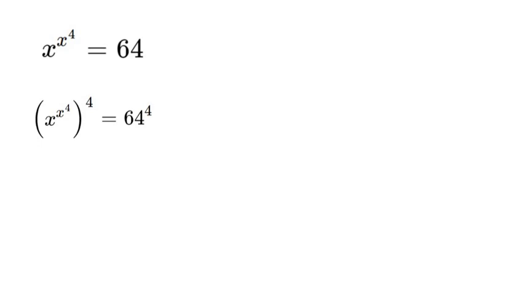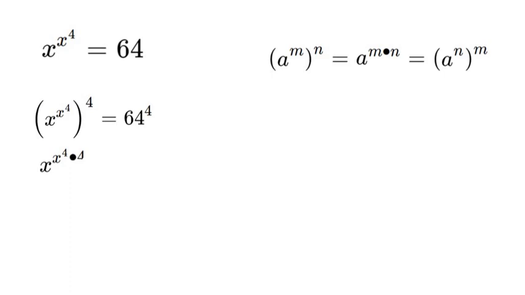the best way is to show you, I guess. So we're putting both sides to the power of 4 so that we can apply some exponent properties. So if we had a to the power of m to the power of n, it'd be equal to a to the power of m times n, like we talked about. But we can also just switch those values so that instead we'd have a to the power of n to the power of m. So what that'll look like is we'll have a to the power of x to the 4th times 4, like we talked about, and then we can switch those values and put the x to the power of 4th on the outside.